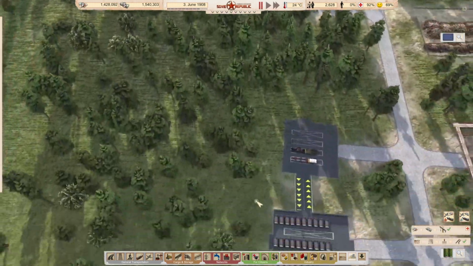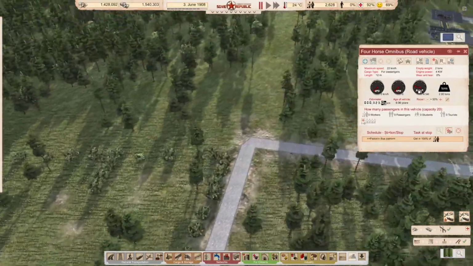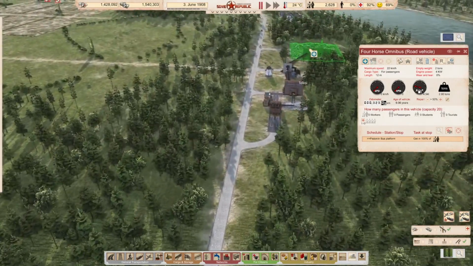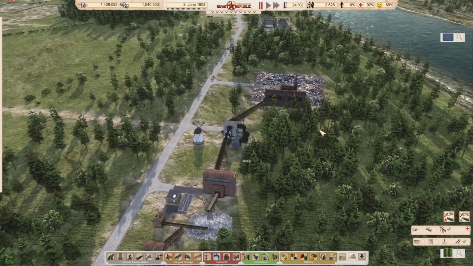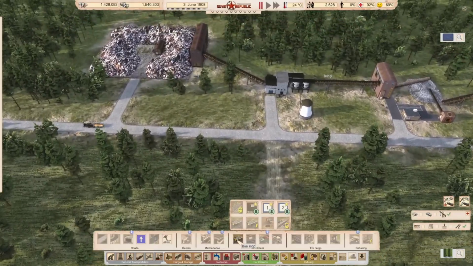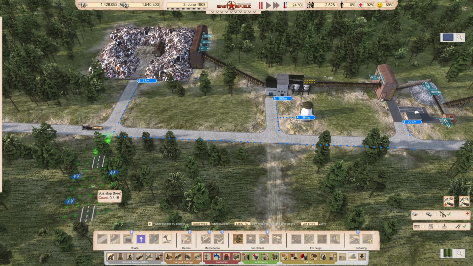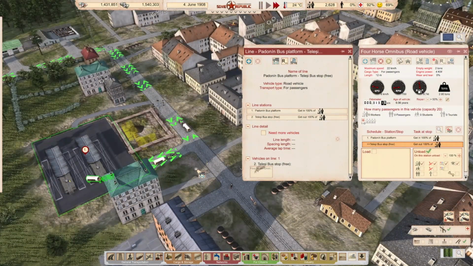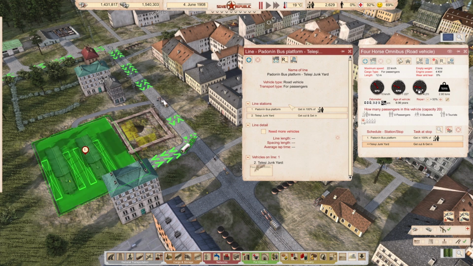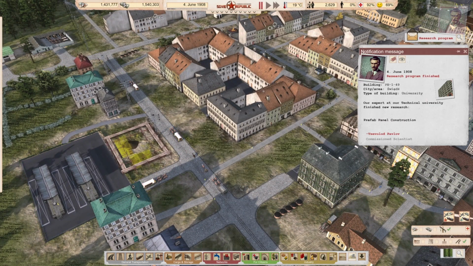These guys have lost their route for some reason. Oh, I wonder if it's because there was a fire. Yeah, we had a fire here. Actually, change of plans. What I'm going to do is put a free bus stop in here. Are these both on? I don't want you on separate routes. Okay, you can stay on separate routes for the moment.